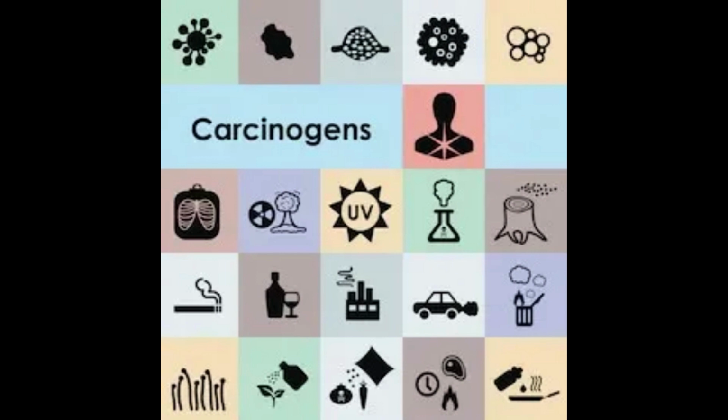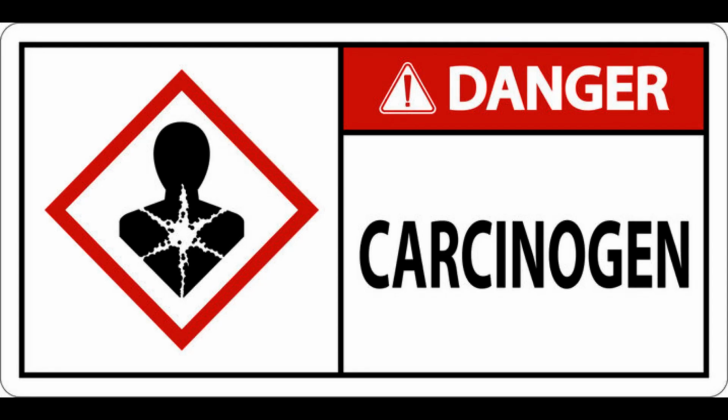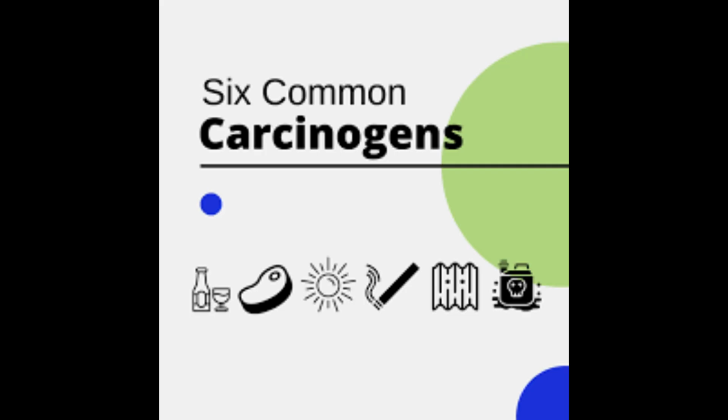Most carcinogens work by interacting with a cell's DNA to produce mutations. A carcinogen is any substance that can cause cancer. It's important to identify items that might be carcinogenic because we can then take specific measures to avoid or limit our exposure to them. The U.S. Department of Health and Human Services National Toxicology Program and the World Health Organization's International Agency for Research on Cancer both use evidence-based approaches to catalog substances that are known or reasonably anticipated to be human carcinogens.